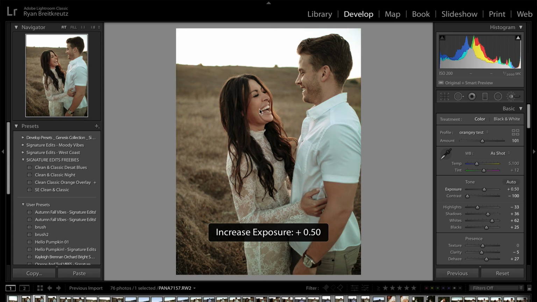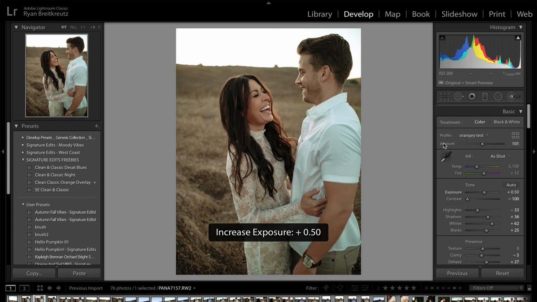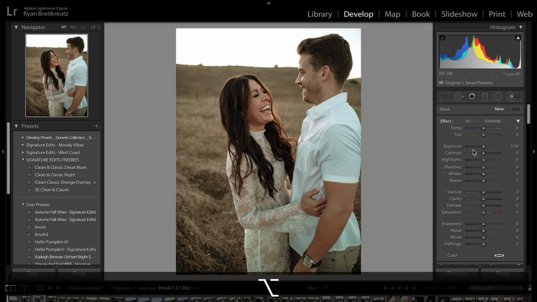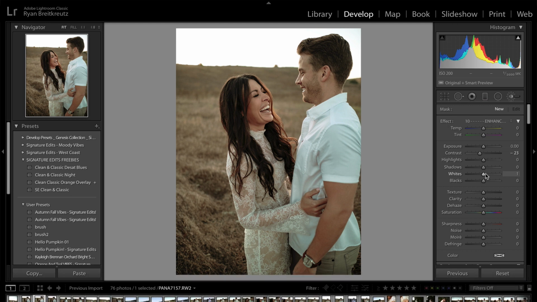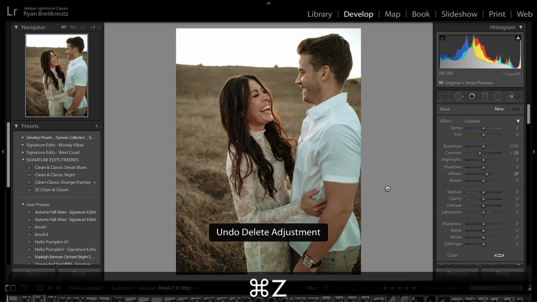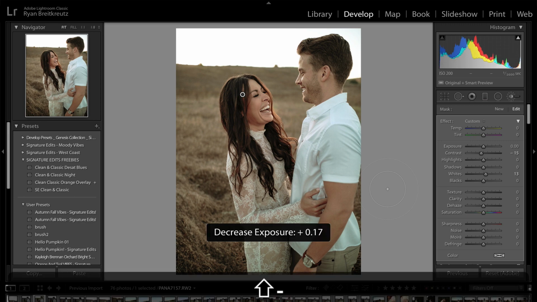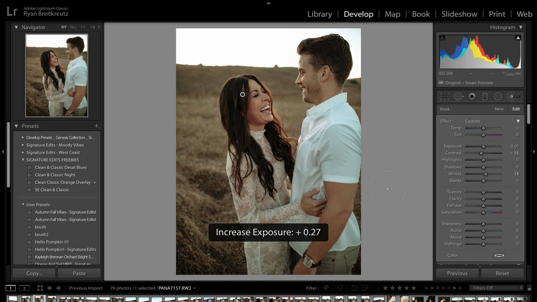Okay, we'll grab an adjustment brush. Do the same kind of thing here. One of my favorite brushes, you just take the contrast down and your whites up a little bit. And then you can paint it on skin, basically anything you want to brighten in your image. It's just this super subtle, like obviously that's a little bit too far. Too much, Ryan. But a super subtle way of just adding brightness to your image without it looking edited. And then you can darken the rest of the image and make it pop a little bit more.